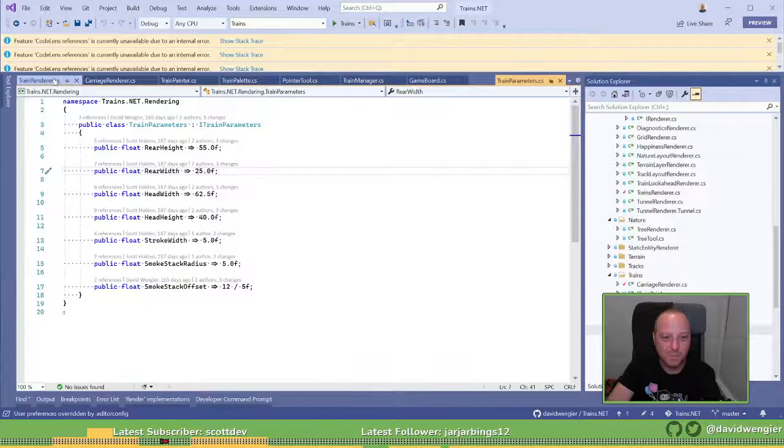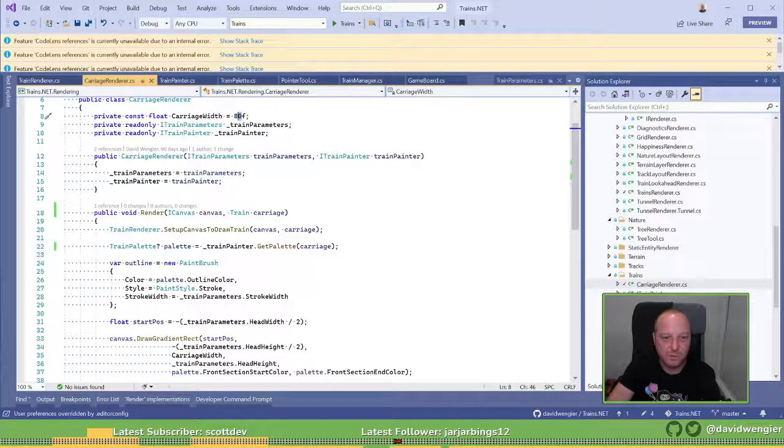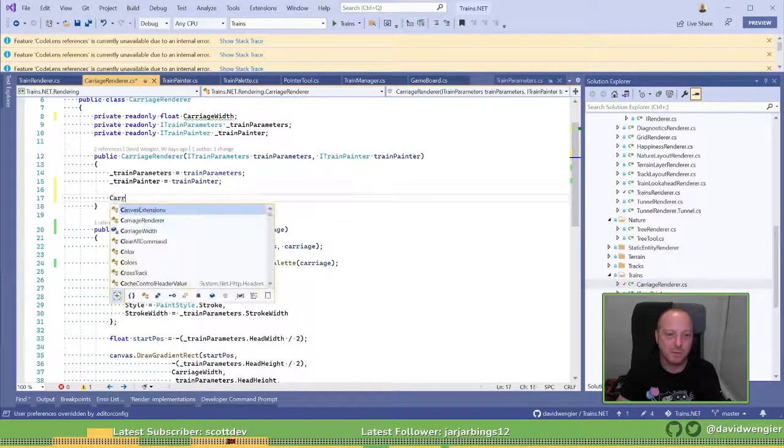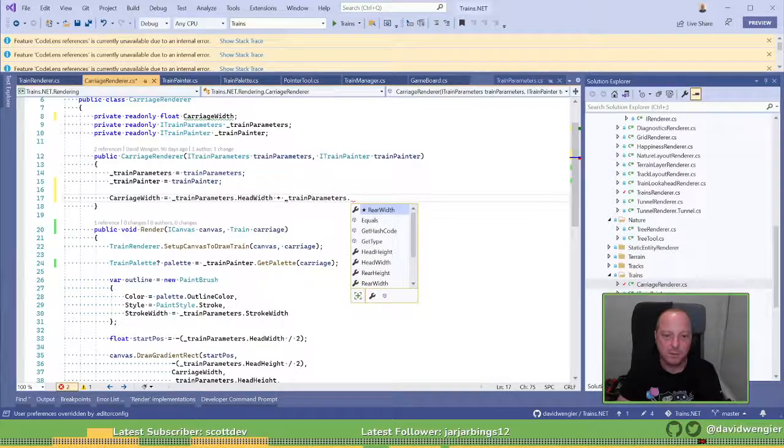Well, hang on, can I do this and go carriage width equals parameters dot head width plus rear width? Does that work? Are you allowed to do that?